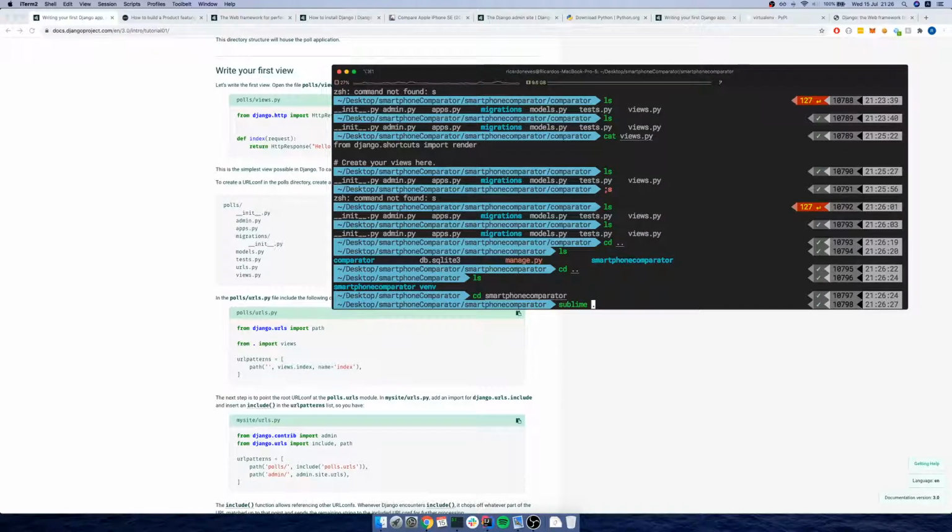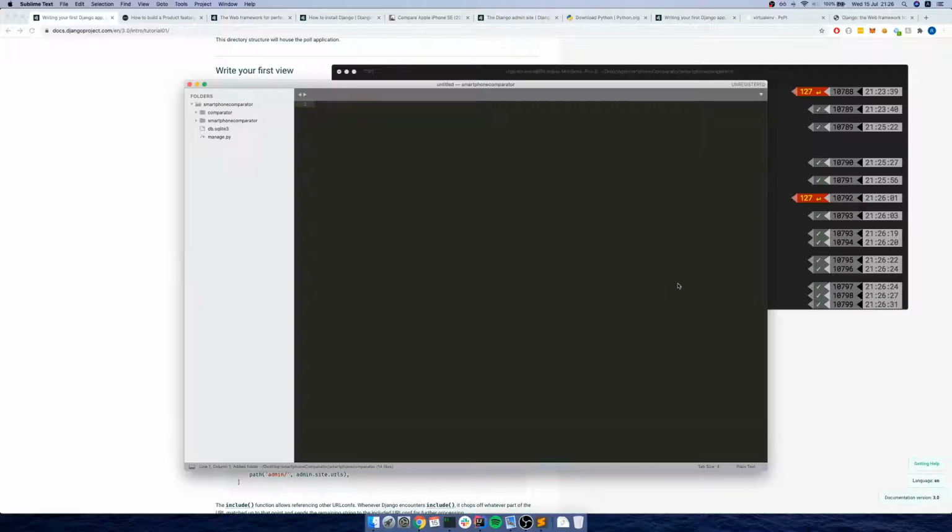You can use whatever you want. I'm using Sublime right now. I might use IntelliJ in future sessions to have autocomplete, but that's up to you. You can use whatever you are more familiar with.